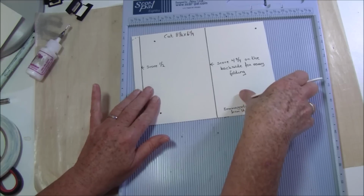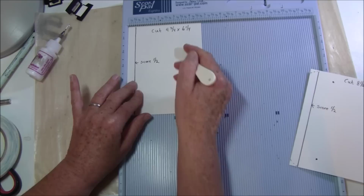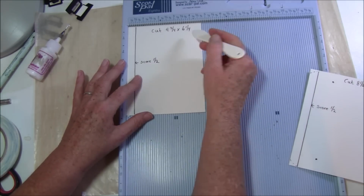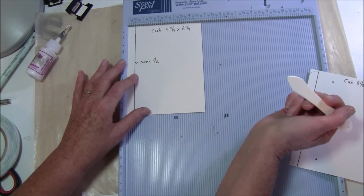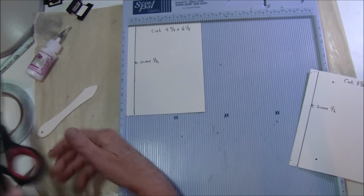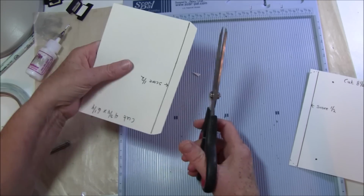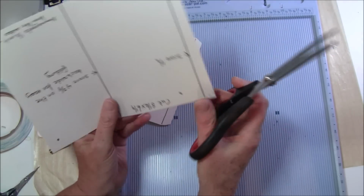These are for the pages, and the last flap is cut at 4.75 by 6.25. Then we score at 1/2 inch here again. If you like to have it at 6 inch, you cut it at 4.25 by 6 inch. I also like to round the corners a bit here, so it doesn't show so much on the back side. You can round it or just cut it at an angle. I do that for all of them except the first one.